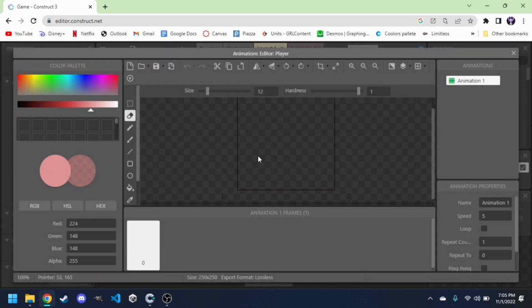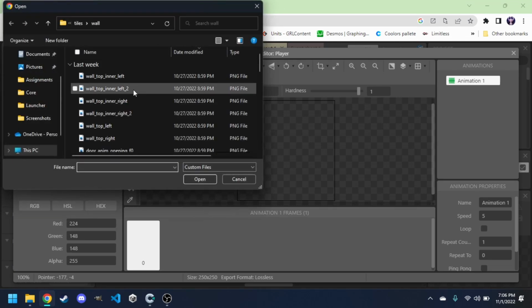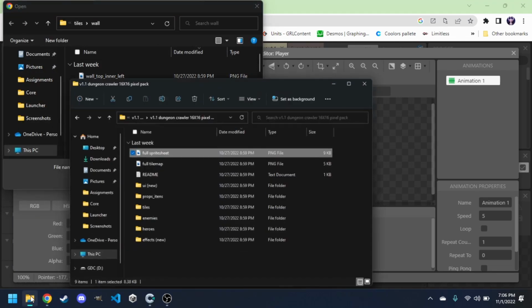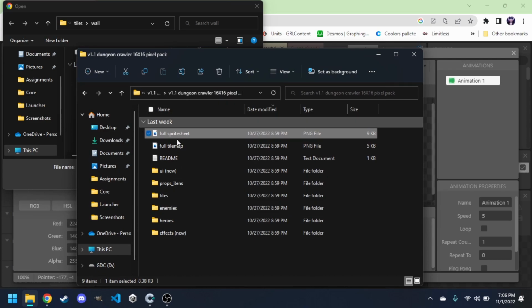So this brings up a little window. This is the sprite editor, which is basically how you import, touch up, and do all these cool things with sprites. Inside here is where we're going to use the asset pack that you downloaded. You're going to go up to the load images from files button up here, and you're going to want to navigate to this folder with all the asset stuff in it.